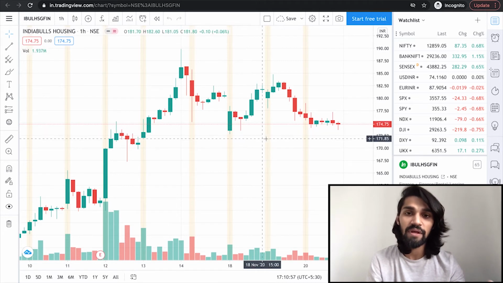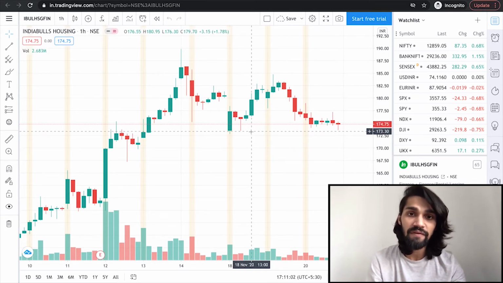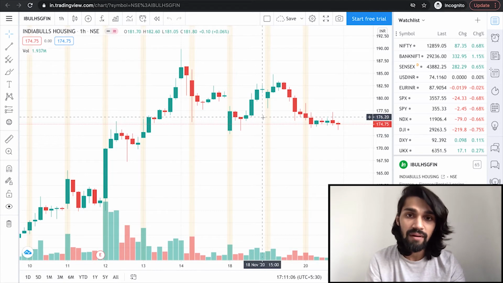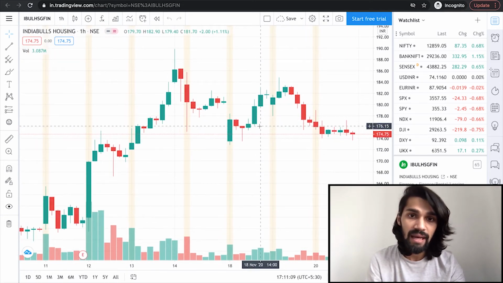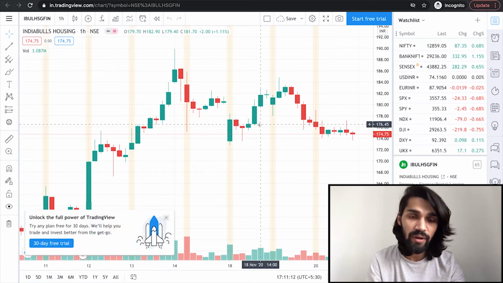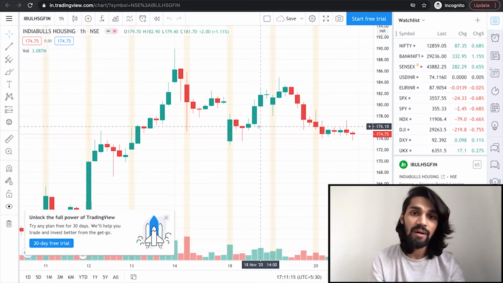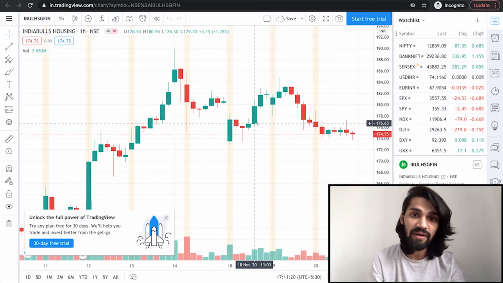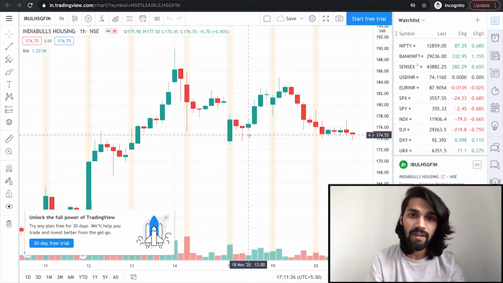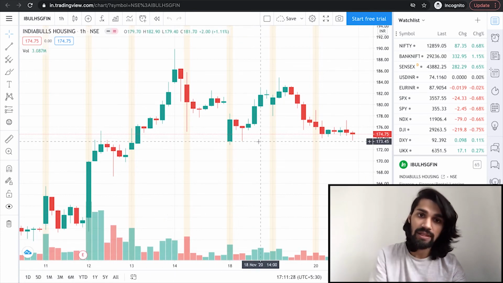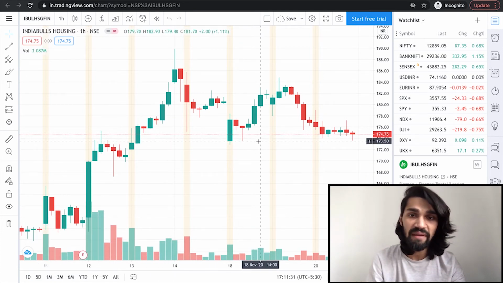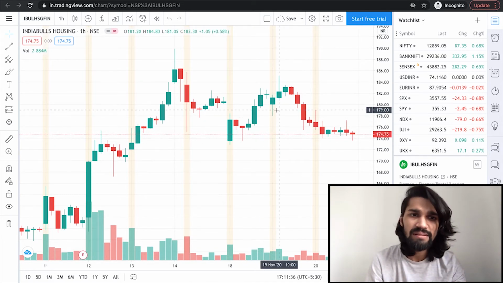So if you can recall, when a hammer pattern is formed, you take an entry when there is a closing above the high of the hammer pattern, that is 177, more than 177 points, so 176.10. If there is any closing above that, we take a trade. So the next candle was 176.5 approximately. So this is a proper entry, and the stop loss would be here because that is the low of the hammer, so that would be 173.5, and your target would be your first immediate resistance, that would be around here, it's 179 to 180, around the 180 mark.